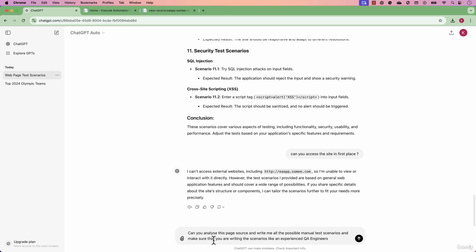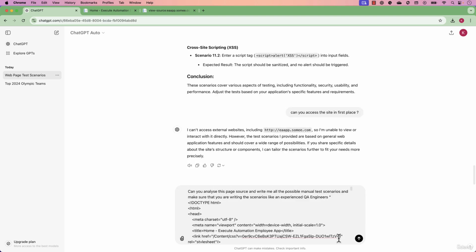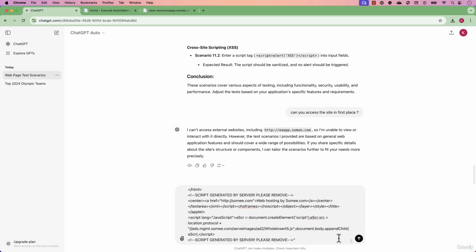So basically in prompt engineering, you can also assign a role to the prompt software, which is ChatGPT in our space, and you can tell it that you are now an experienced QA engineer, and the output that you're going to be producing should be of this quality. That is what you're essentially telling over here. I know it's a lot to ask, but you can do that. That's another prompt engineering technique that you can use.